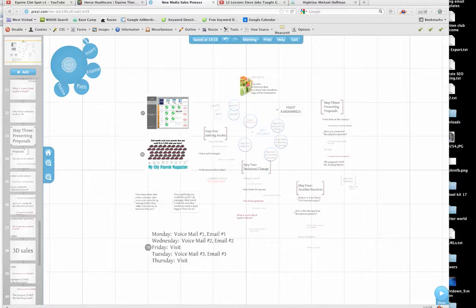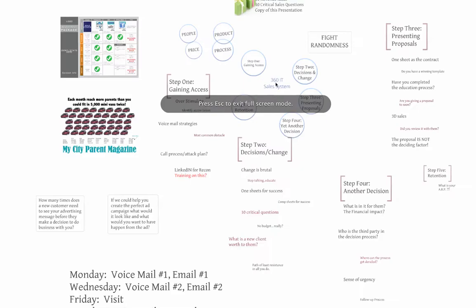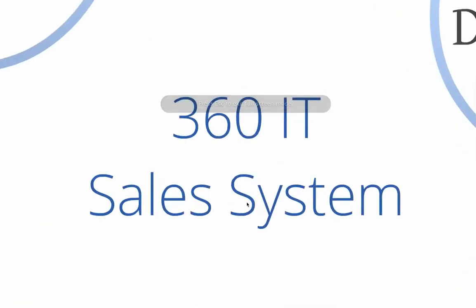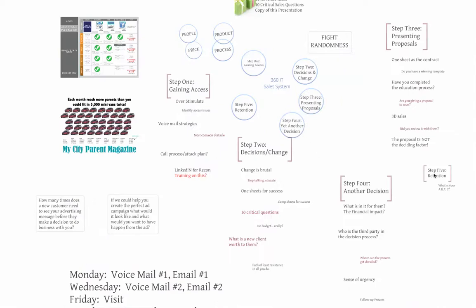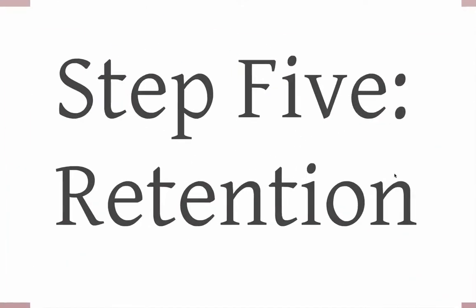All right, we're on to the last step of the 360 IT sales system. I'm Ryan Dorn, the creator of the system, and we've really been spending a lot of time today walking through all the steps of successful IT sales. Now we're on to step number 5, so check out the previous videos if you haven't had a chance. I'd love to come to your office and actually work through these steps with your entire IT sales team.